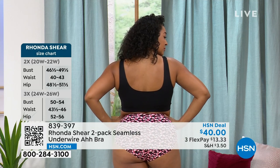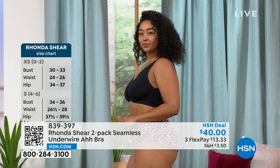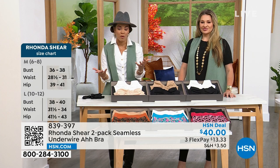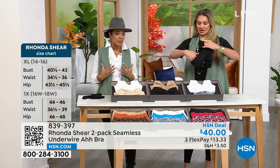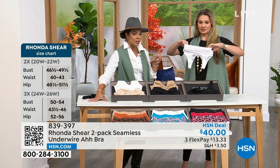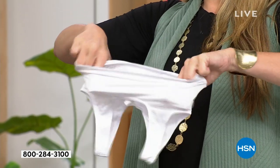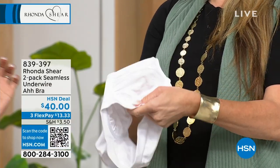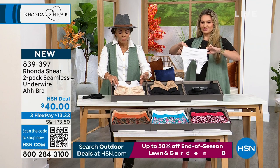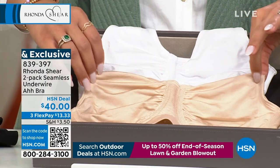Kenya is wearing it in the black, size 1X. See how smooth that back is, the separation and the lift she's getting. No matter what size you are, we all want that separation, lift, and beautiful shape. Now for limited quantities: the white and light beige has less than 700, the black and beige is very limited with only 240, and the black and white has about 1,000. These can go pretty fast.